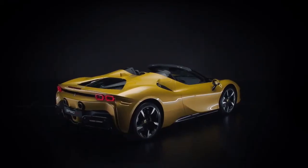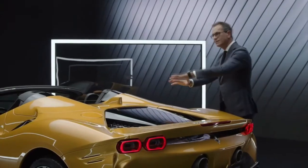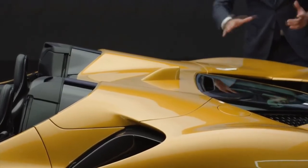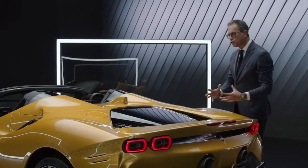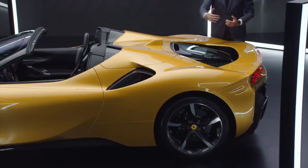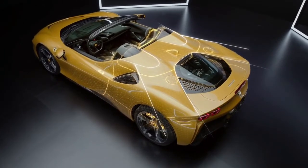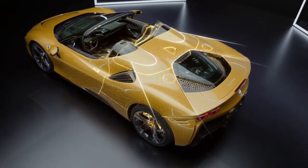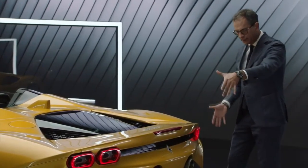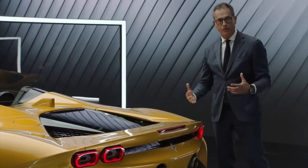One of the characteristic elements of the Spider version are the two buttresses, which are sitting on a very iconic feature of this car, that is the flying bridge. It's a very architectural element which gives a forward tension that we call slingshot effect. This not only gave us the possibility to show the entire engine bay, but also to create two force lines that are defining the architecture of the rear and giving a lot of stance to the car.